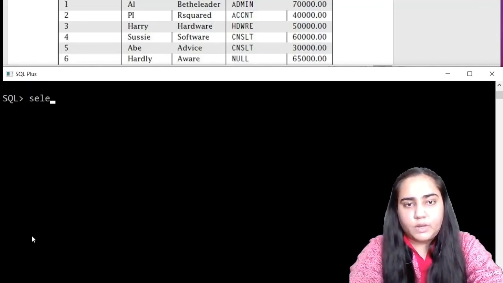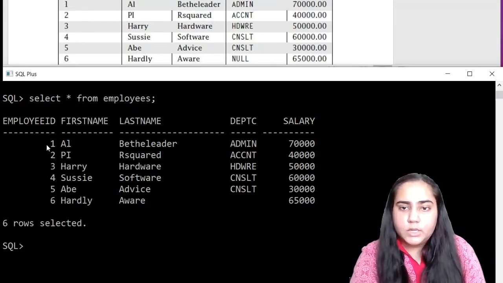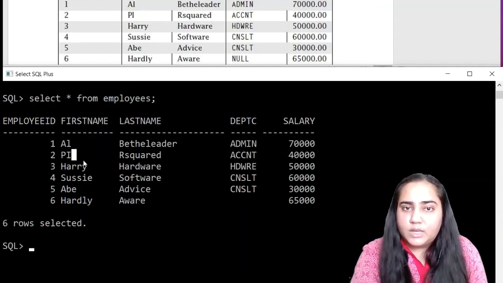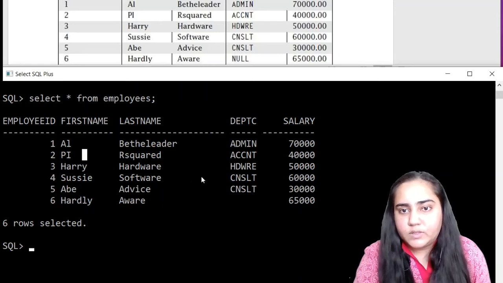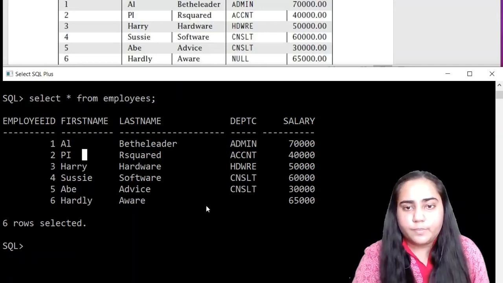And now since all the rows have been created, we can go ahead and take a look at our table by writing select star from employees. And you can see this is our data. I'd recommend at this point that you take a minute and try to verify the data that you have right here instead of proceeding directly, so that if there are any spelling mistakes or errors that you have made, those errors can be corrected before we start adding foreign keys in the next video.